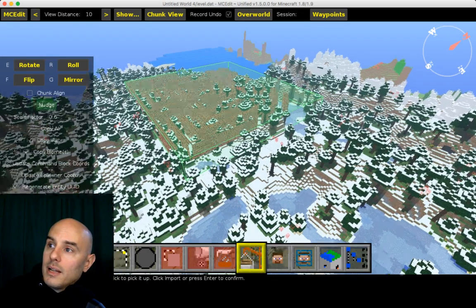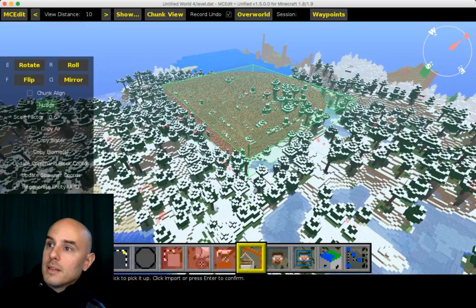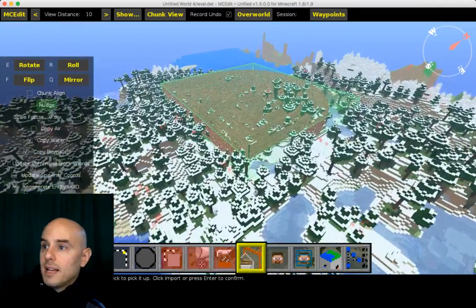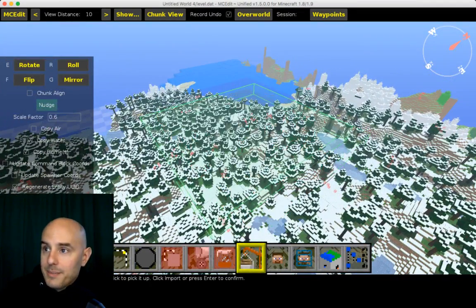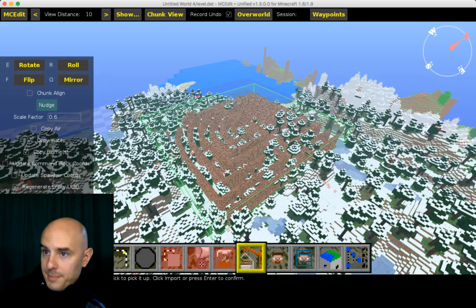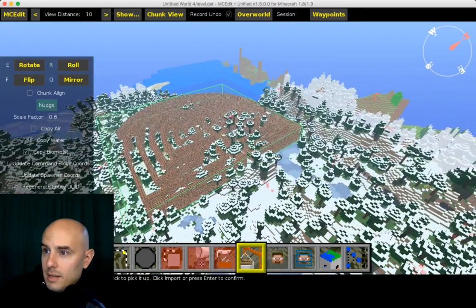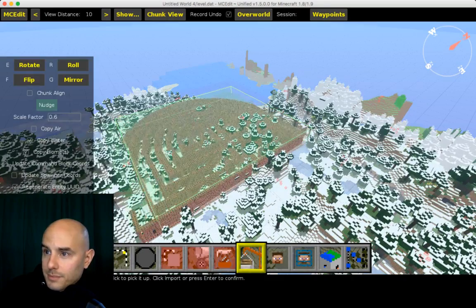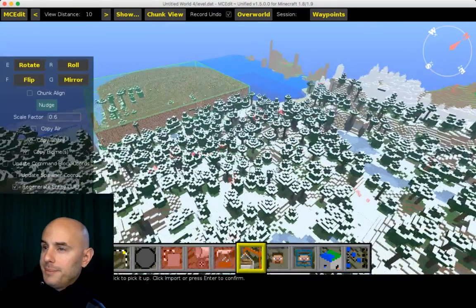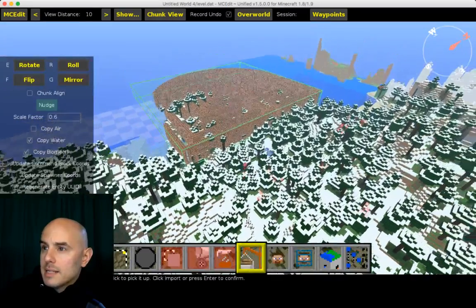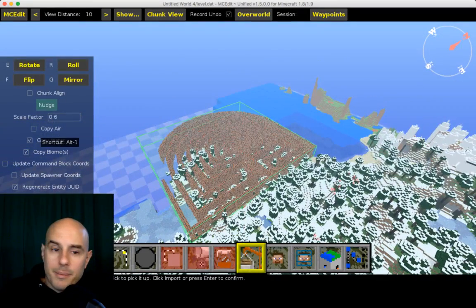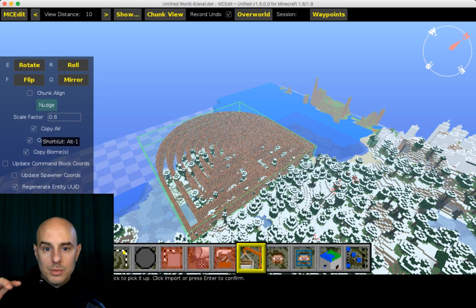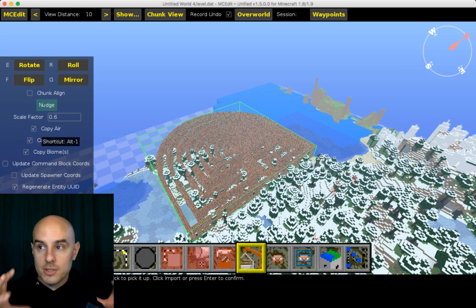So I think half size should work. I can actually hit E to rotate the thing. And now this one, because there are so many trees, it might not make a lot of sense. But I figured out if you click this little copy air option, that will allow you to place only the physical part of the schematic, only the physical part of the walls, for example.